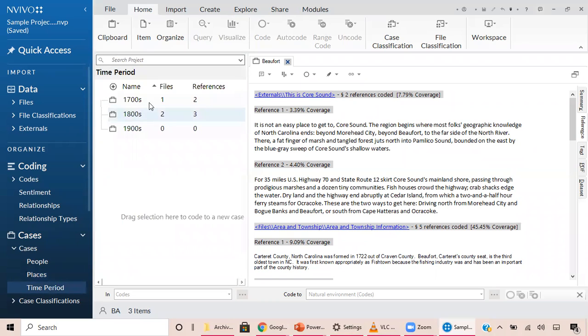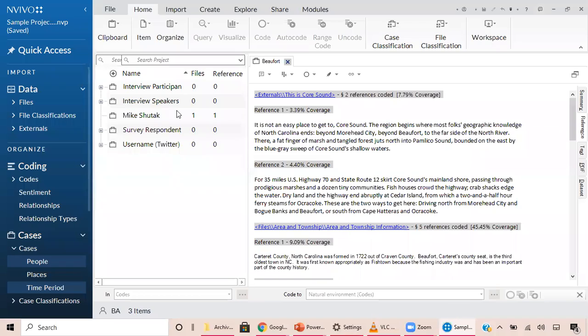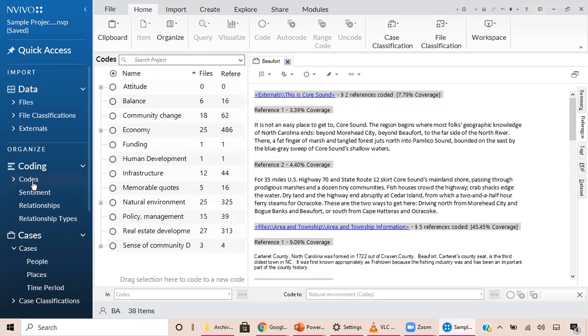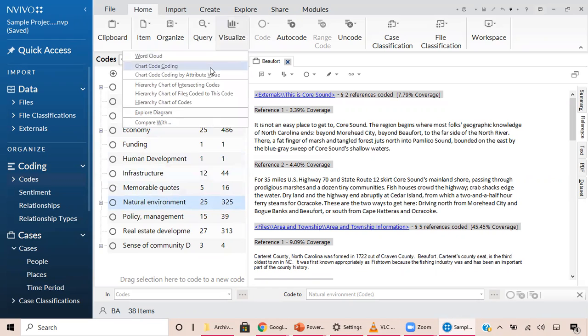We can also go to a specific time period like we added earlier, a specific person, or we can do it for a code. So I'm going to do it for a natural environment. I'm going to select natural environment and then hit visualize. I'm going to chart code by coding.